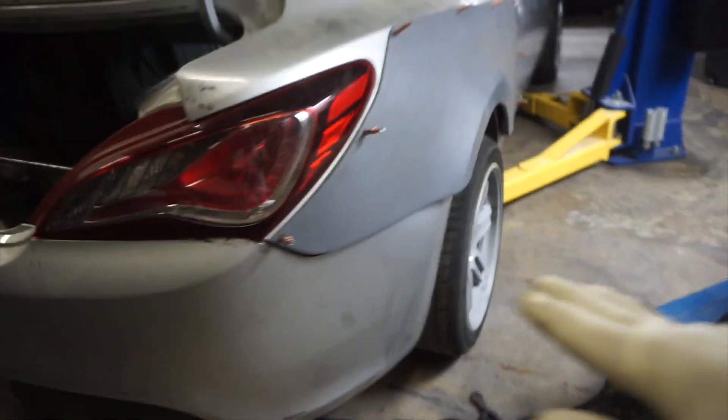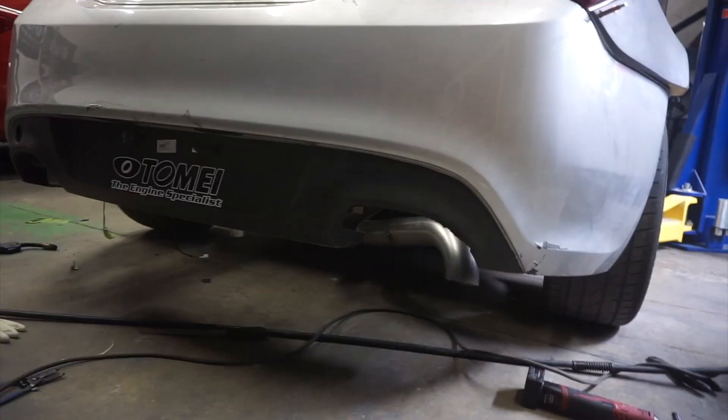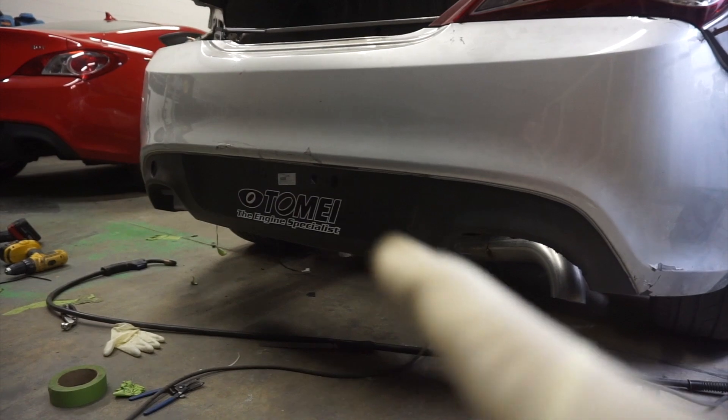This side lined up no problem since the quarter panel was intact — once I put the bolts in, everything will pretty much line up. I'm very happy with how everything came out. The jack point is right there, and the exhaust comes out right where I wanted it. I'm going to trim this piece where it says Tomei and have the tow hook come out of there, because right now I'm not done with the bash bar — just doing the side bash bar since the trunk is short.